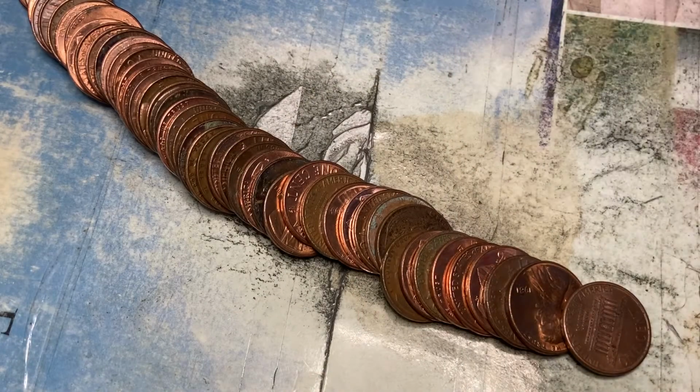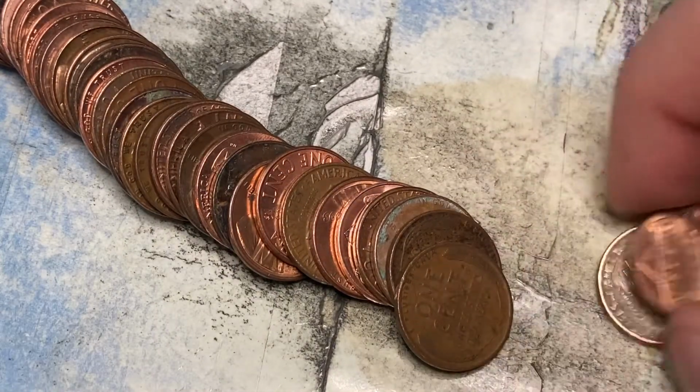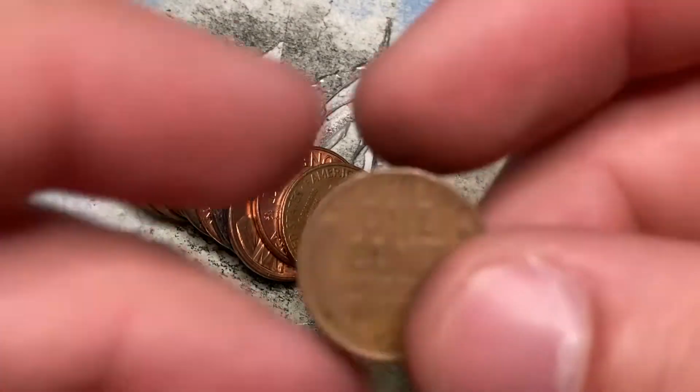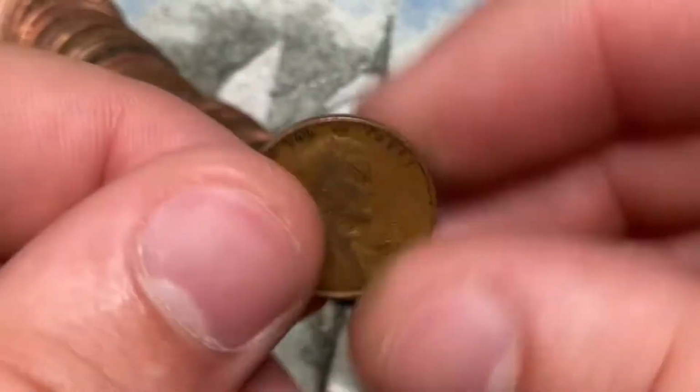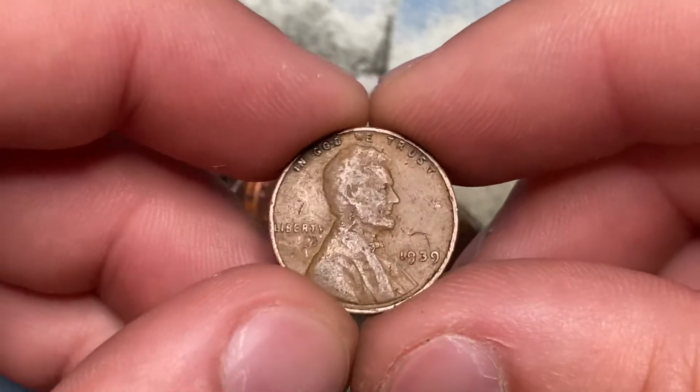We're on roll 43, but I see multiple wheat cents again. These two, again, are right next to each other. This is not the first time this happened in this box. We've got this one right here, a 1939P. I don't think we have this one either.